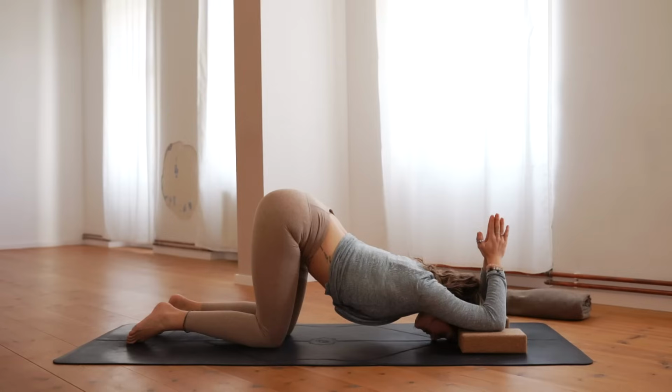This is a very intense back bend and shoulder opener. So try and find a position that is challenging but also comfortable. So if you need to place your blocks a little bit lower, please do so. This is the most challenging asana of our yin yoga practice today. So be gentle with yourself and allow anything that wants to rise to the surface to come up.